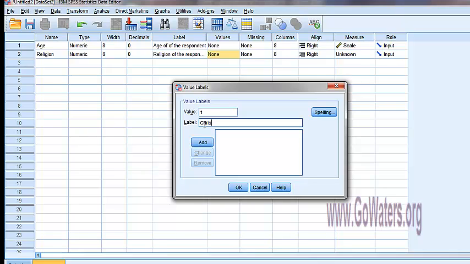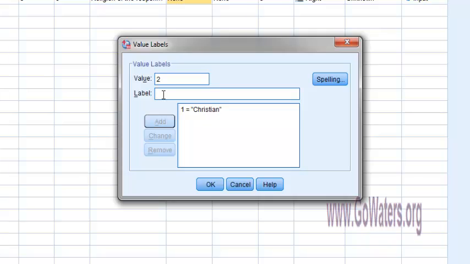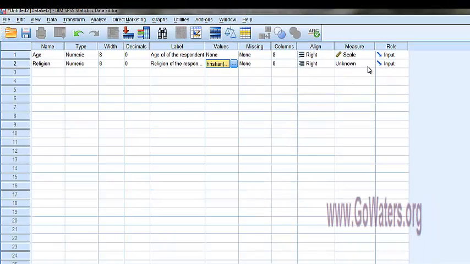So first I'm going to type 1 is Christian, and then click add, and then 2 is Hindu, add, and 3 I'm going to put it as Muslims. 4 I'm going to give others. Okay, all the other religions I'm going to give others. Okay, so here I created 4 religions. So the scale is a categorical, it's a nominal, right? So because it's in a group, so I'm putting nominal there in the scale.